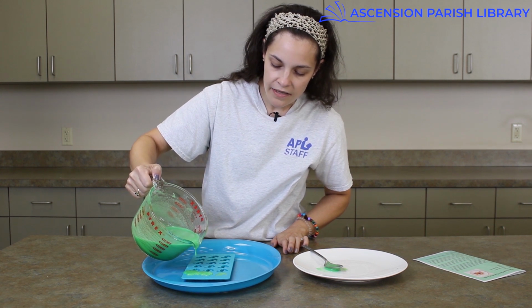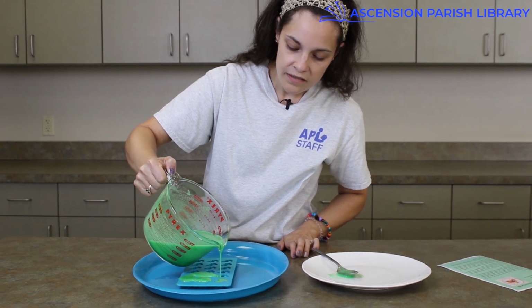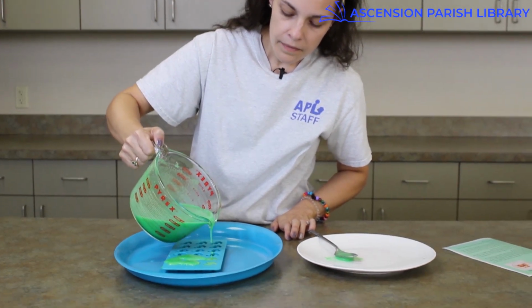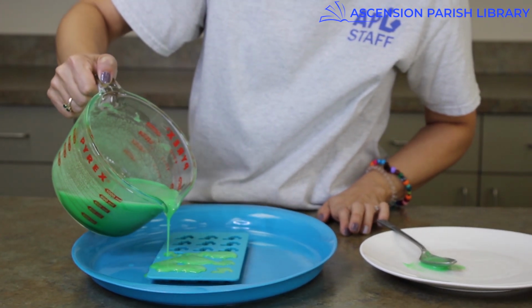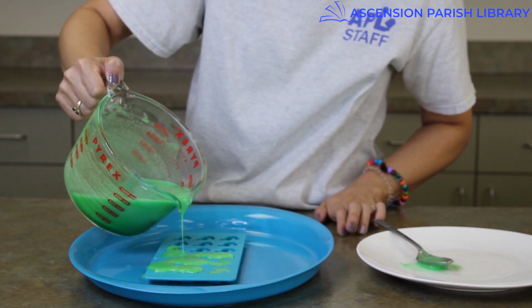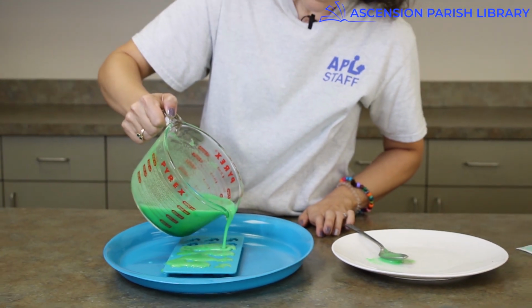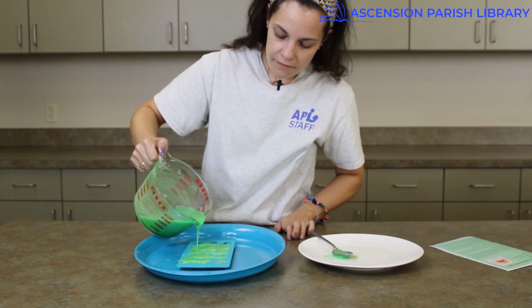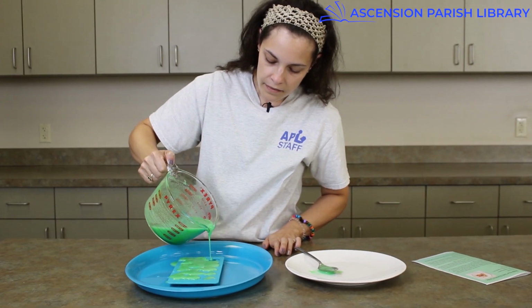And I'll actually show you how to clean it up if we do over pour, which is still not a problem. See, it's okay to get it all over the place. Like I said in the beginning, mess. Mess is fun. Yeah, see, mine's really over pouring, which again is not a problem.